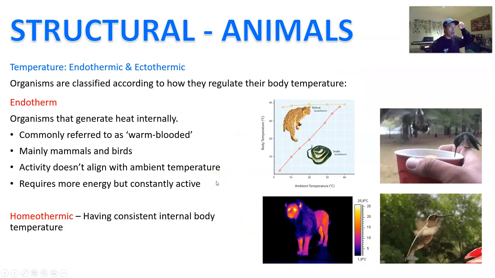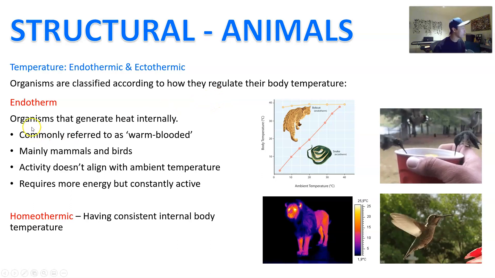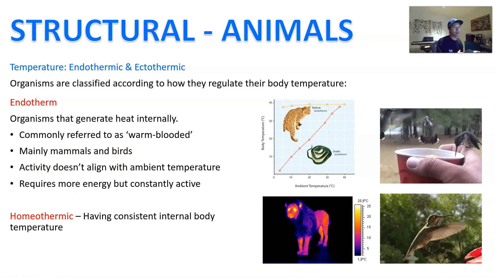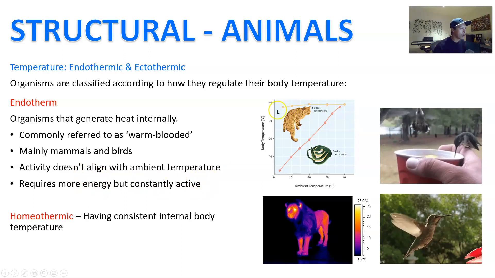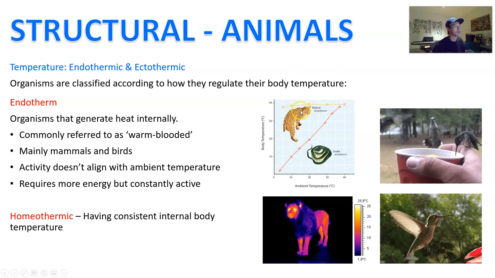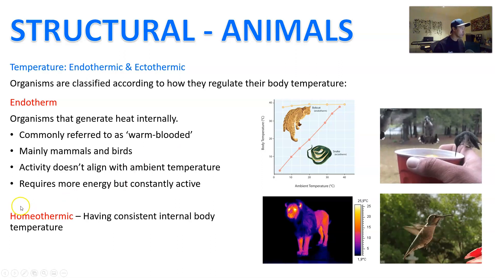When we talk about temperature, we need to talk about the two general categories. Organisms are classified according to how they regulate their body temperature. You have endotherms and ectotherms. Endotherms are organisms that can generate heat internally — commonly referred to as warm-blooded — mainly mammals and birds, where the animal's activity doesn't have to align with ambient temperature. They can be active throughout most of the day and night, but they require more energy to be constantly active. The bobcat, for example, sits at around 37 degrees and sustains that despite the ambient temperature going up and down. We also refer to endotherms as homeothermic — having a consistent internal temperature.